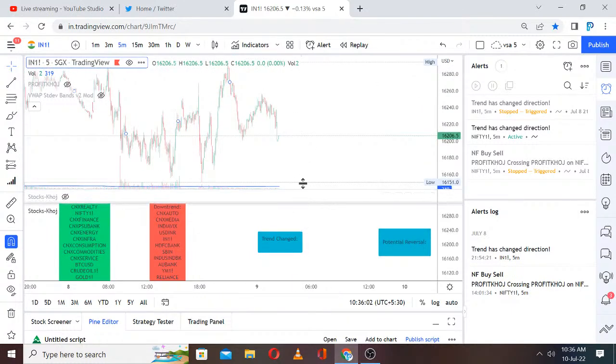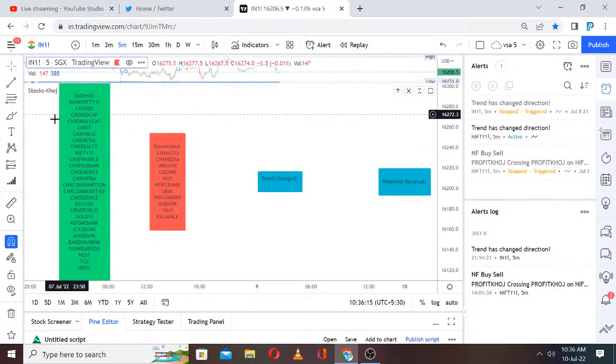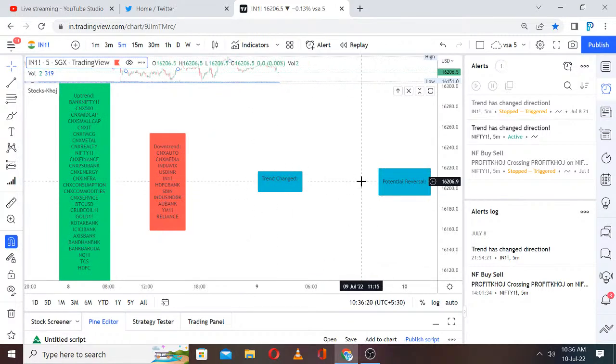Like here I have already mentioned here. You can see I have added the index here. Okay, if there is any change it will come here. If you see here, Bank Nifty, CNS 500, FMCG is, for example, you see FMCG has come here, trend change. Okay, so what you have to do is go to any FMCG sector, check these.